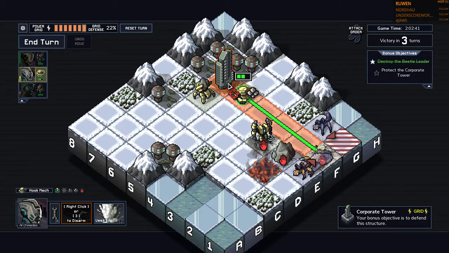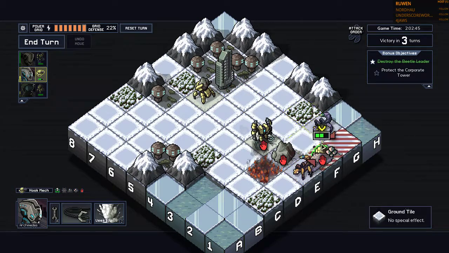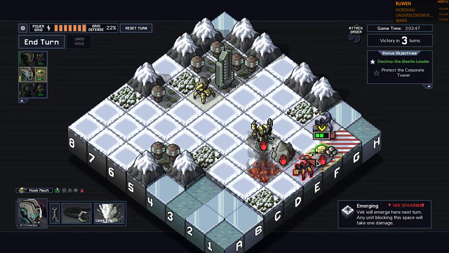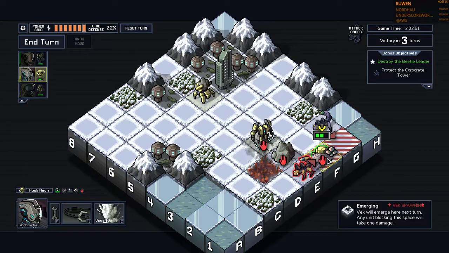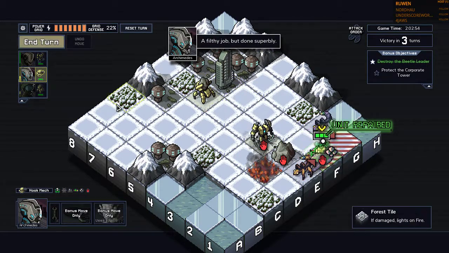I can pull my mech away. Interesting. I don't need to, and I'd rather keep him there to try and bait these guys. I didn't realize he could pull himself to something, though. Interesting. That changes things a little bit. Well, I guess he can repair for the round.